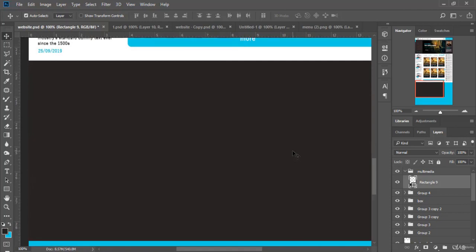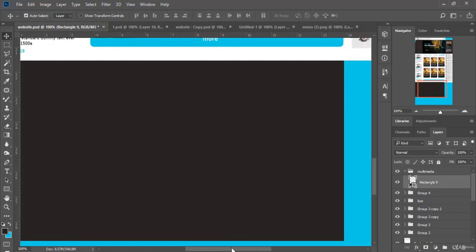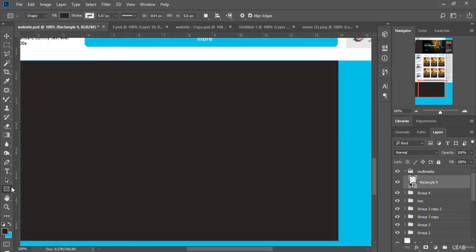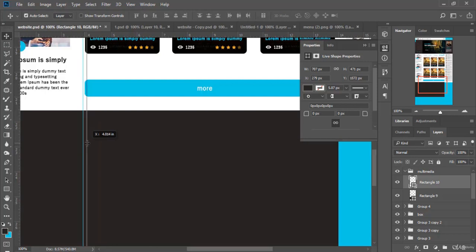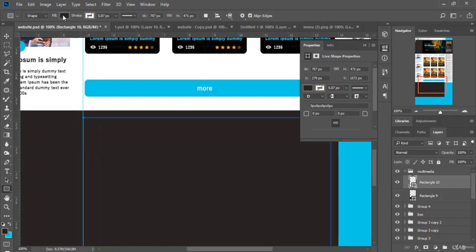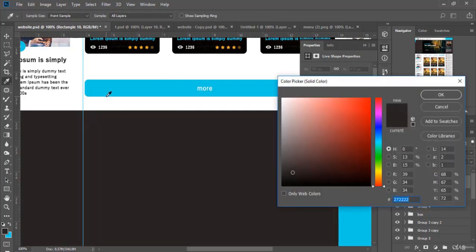As you see, this is the rectangle, or in this case the multimedia window. Now I will draw another box inside. As I said, make sure to align it with the form right here, from the right and from the left, because we need our design to be clean and neat. It's a very important thing.